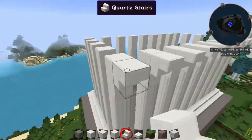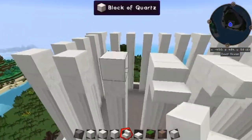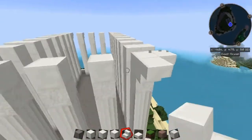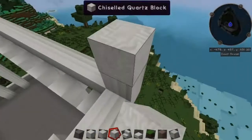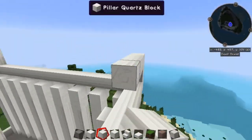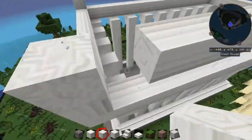Now, the pillars, you want to top them with some decorative marble and eventually end up at the top part where I'm using inverted steps to make sort of the crenellation or the top of Greek-style pillars. Now, once that's done, you want to run pillars across the top, and you want to make sure that after you do that, you have a solid base on top.